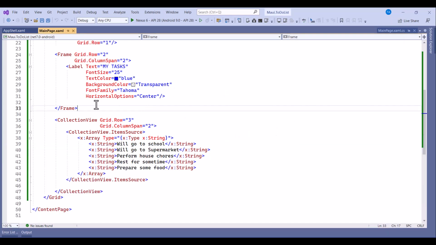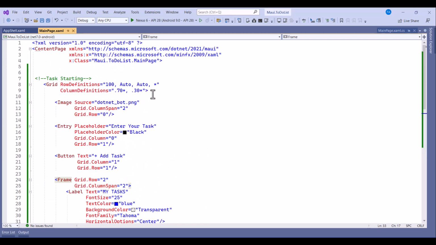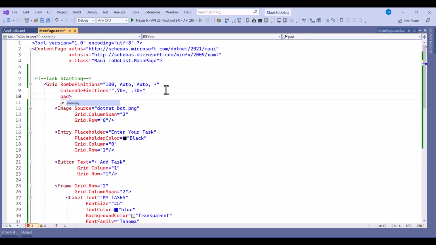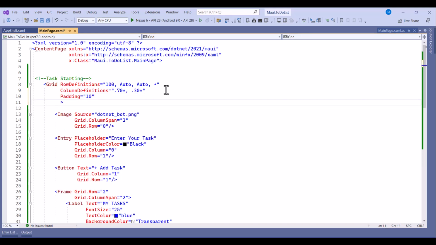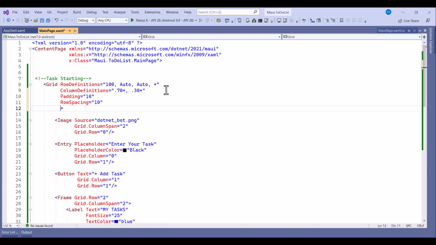If we want to do it to the grid, because the grid contains all, let's go to the grid and perform padding. Let's set it to 10. Aside from this, let's also set row spacing to 10, and column spacing to the same 10. So this is going to solve that.